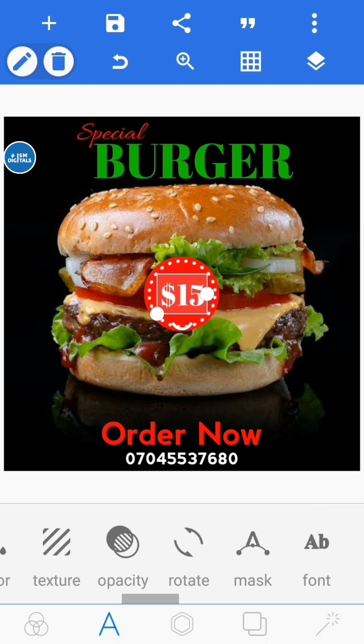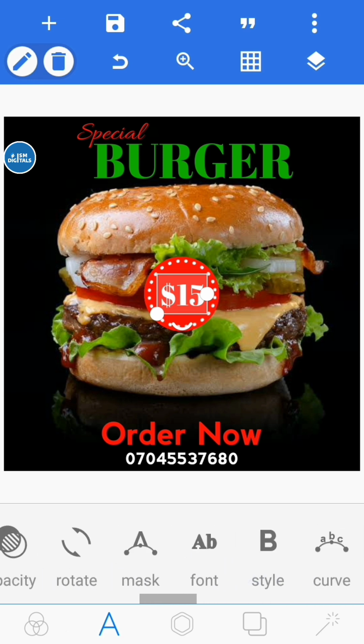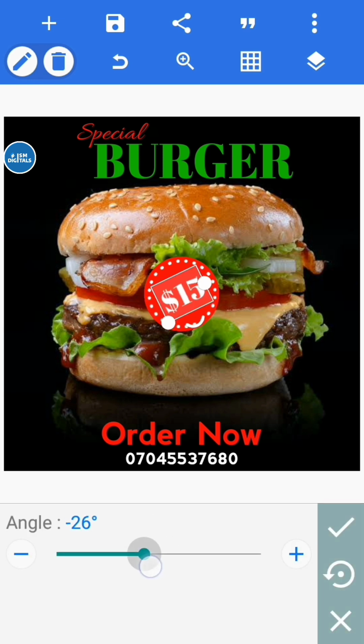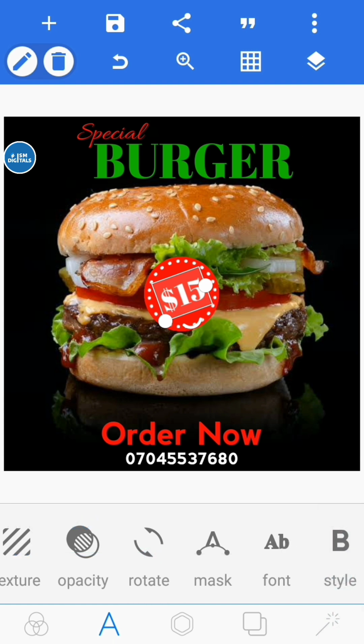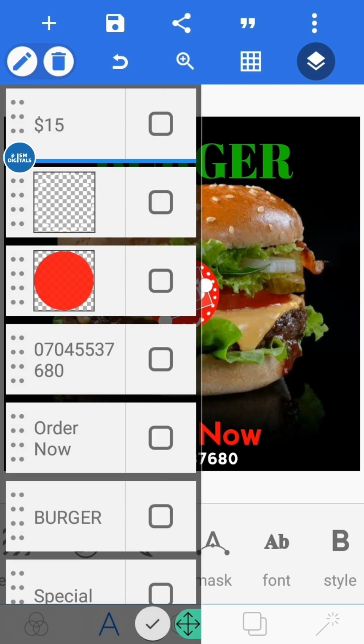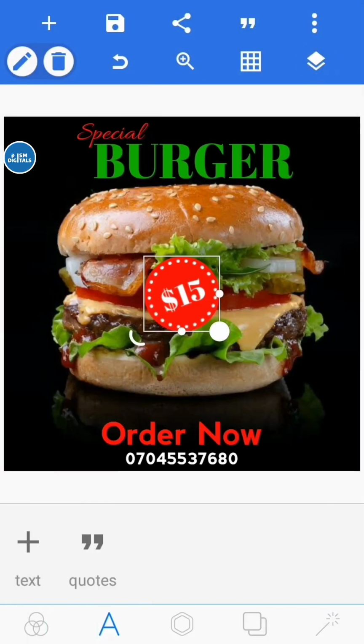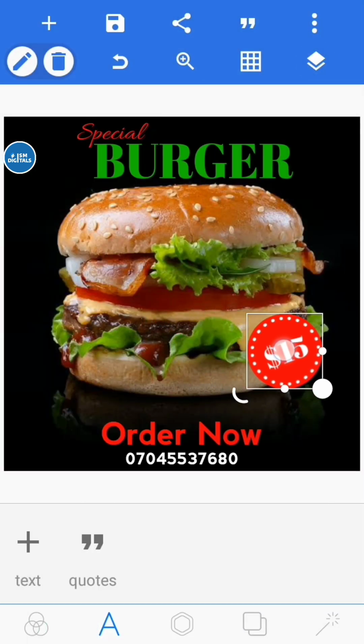So this is cool. I just want to rotate it to make it look more stylish. So once I'm done, I'll just go ahead and merge this price tag together. And I'll move it to the side.